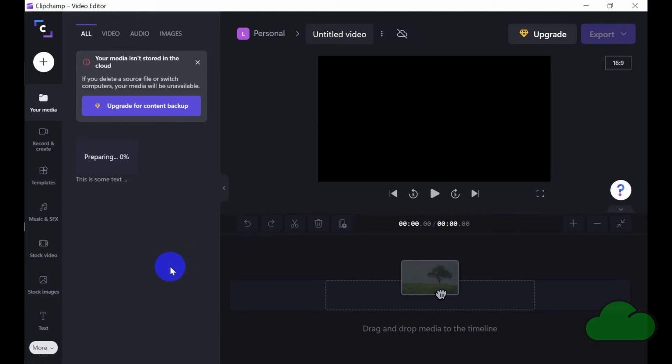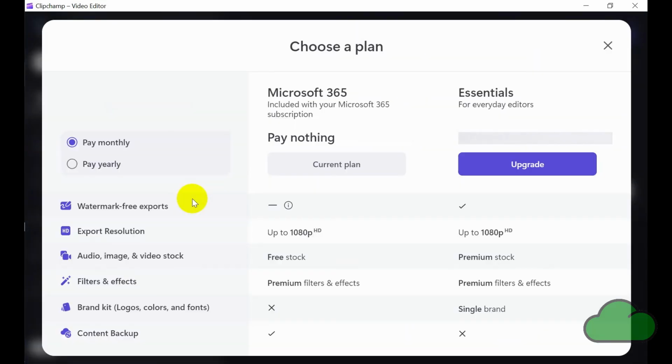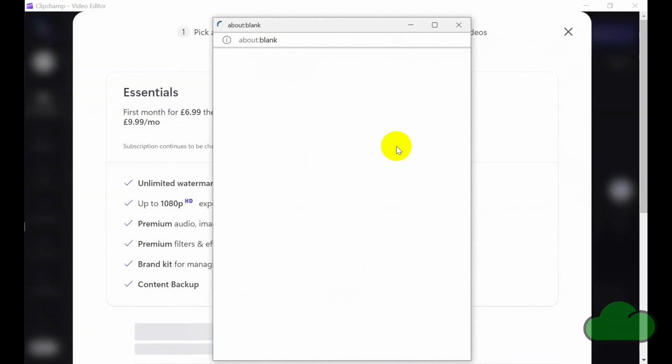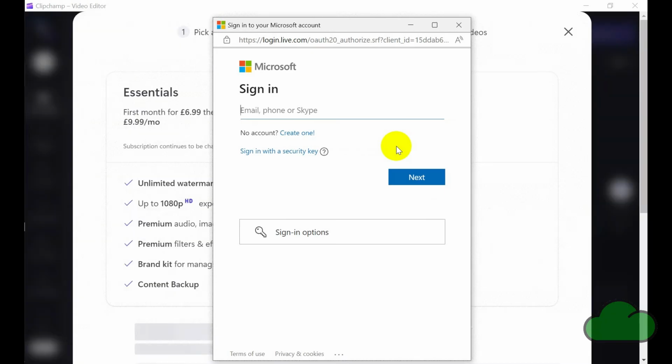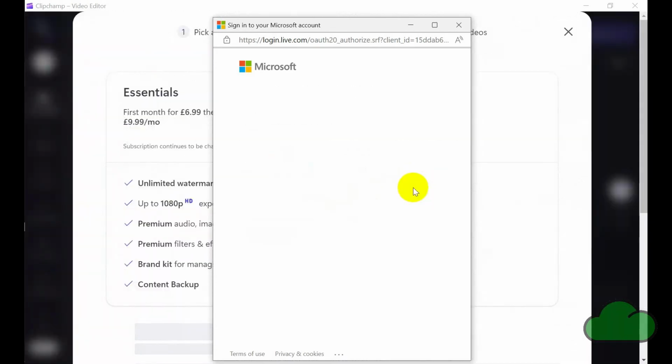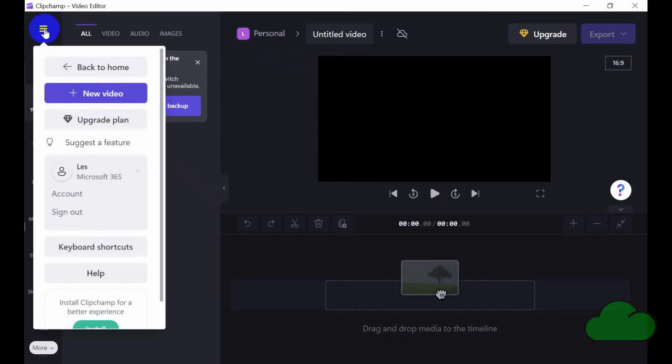So, I've waited a good 10 to 15 minutes and then the progress bar hasn't even left 0. We have to upgrade to obtain this functionality, so, let's do that. So, it wouldn't let me upgrade because I had connected with a personal Microsoft account whilst at the same time being, already, logged in, to a browser with my Microsoft work account. Because I am using the work account logins, currently, in other browser windows I can't log out. Which means I can't log into ClipChamp using any of my Microsoft accounts.